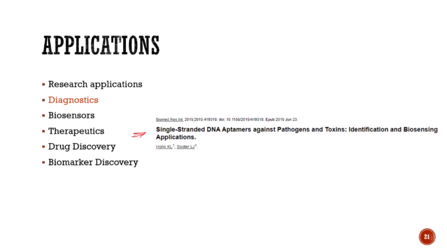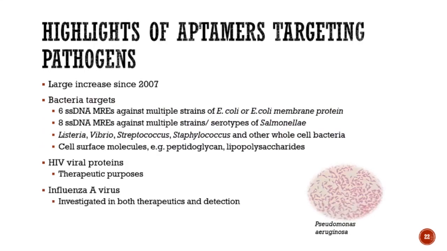All right, so in that article I highlight a couple things, and there are so many aptamers these days targeting pathogens, infectious disease related materials. It could be like a whole bacteria, a large increase since 2007. Before 2007 it hasn't, not that much, and at that point it just jumped.